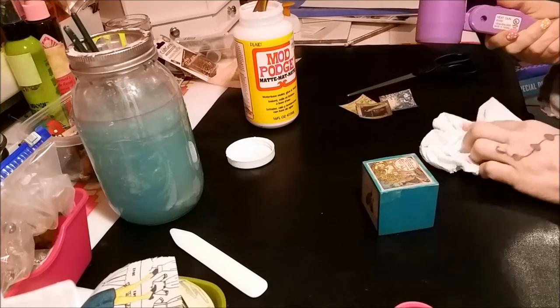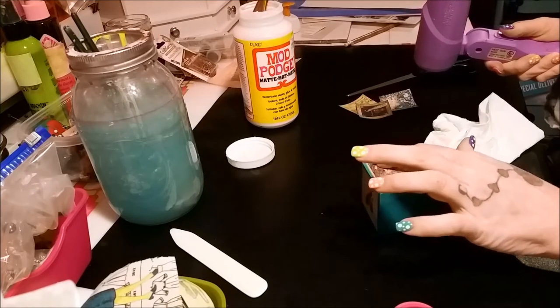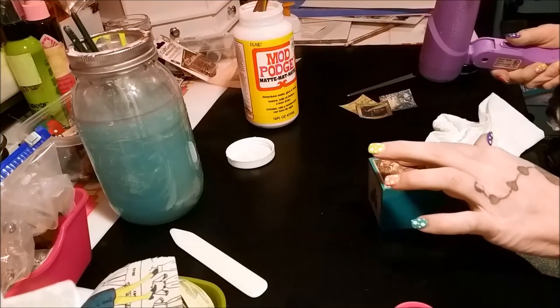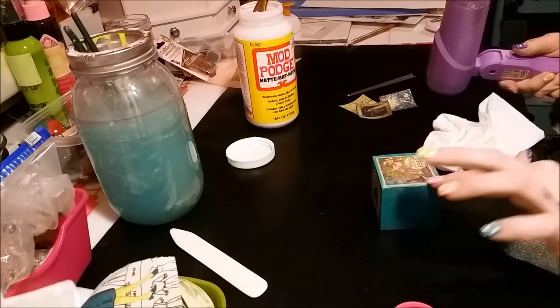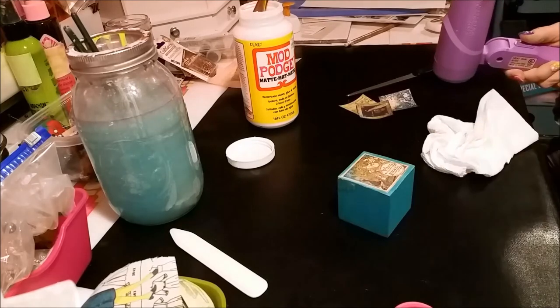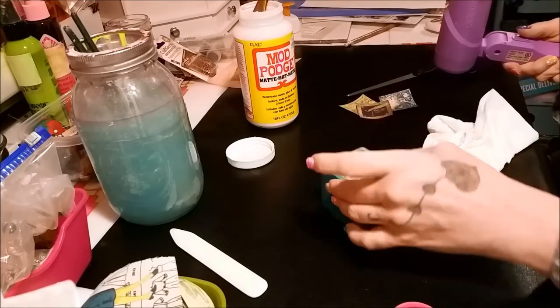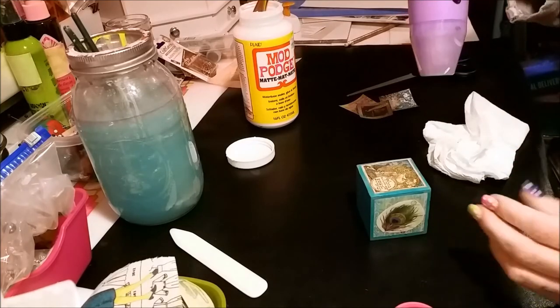Another thing is while you're heating it with the heat gun, make sure you keep pushing down on any of the little lumps or bumps that you have. Because we're going to go over this with a shiny coat, at least I am. You could do whatever you want on yours. And so it's not going to show your fingerprints.